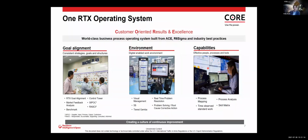And then lastly, before we get into some more specifics, one of the things Raytheon's been doing, as we're essentially a mega aerospace and defense corporation now, is to have some level of an operating system that helps the businesses work in a common way. This may not be applicable to a single-site small business, but once you start scaling to multiple sites, really after you hit two, you need to start having a common language and a common way of doing business. And so that's an important part as we develop Raytheon Technologies and this core operating system, in order to help us evolve that at the same time with Industry 4, so they're working in synergy.